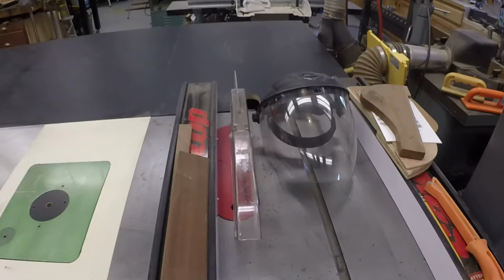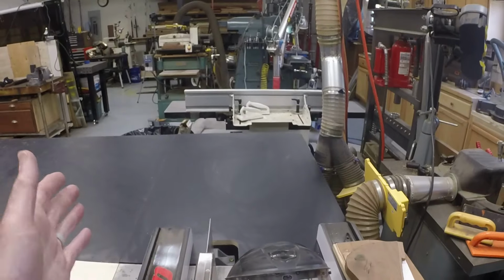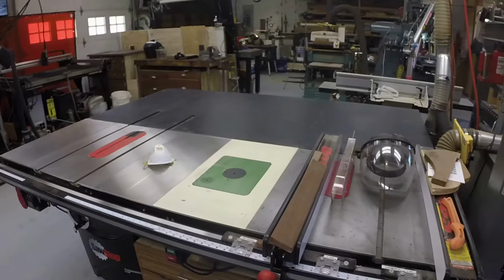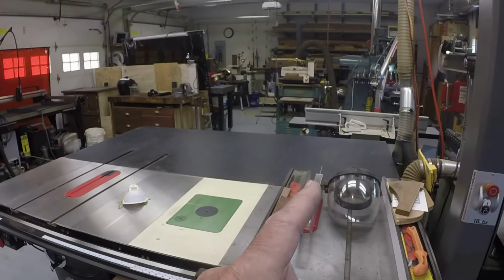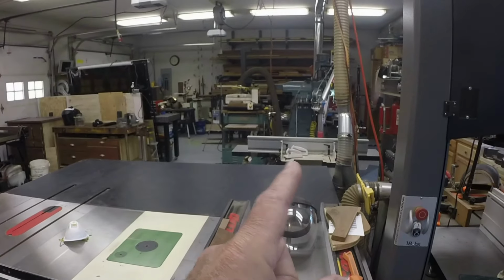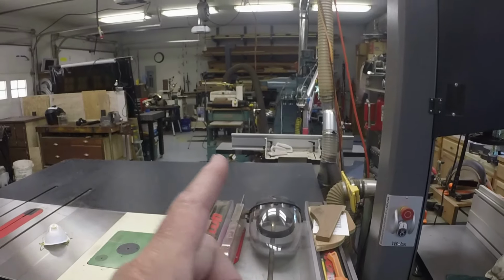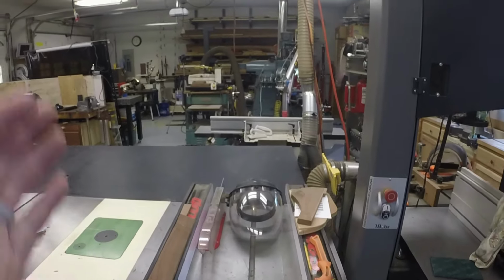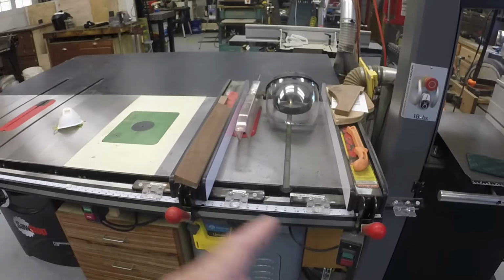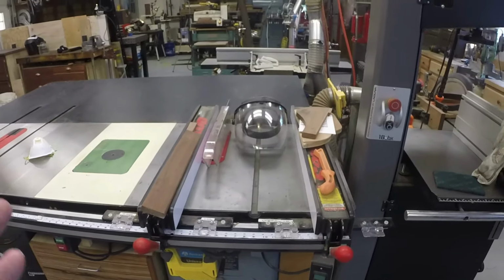Sometimes I think I should have taken this saw and put it on the other side, facing this way. And I've seen that's how some other people have set their saws up. You'll see some YouTube channels where they have 2 saws or even 3 saws in a table, and the saws face opposite directions. The problem I had is my jointer's over there, so I'd have to move that. It's on a mobile base, so it wouldn't be that big a deal, but I did spend the time setting it up like this. So I'll leave it this way for a while anyway, and I can always change it.